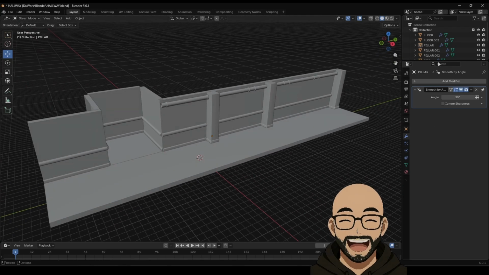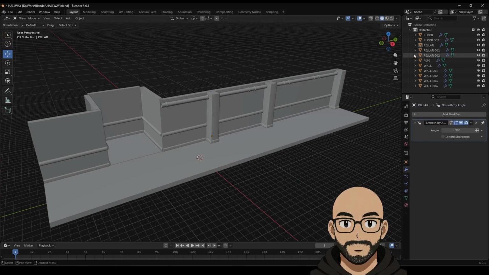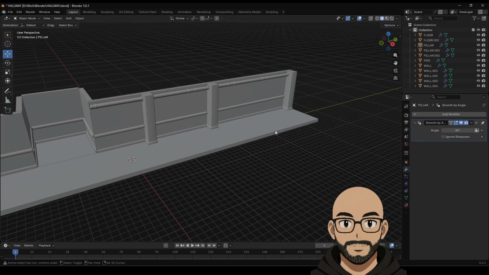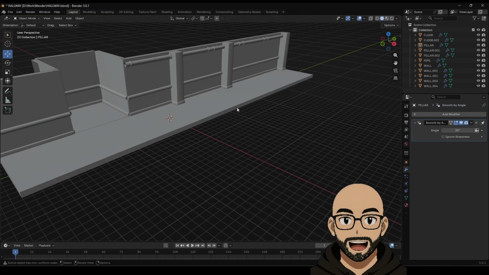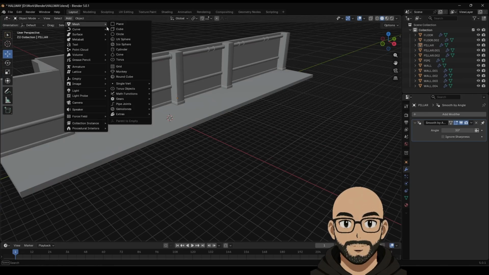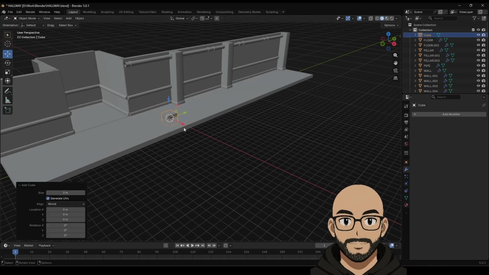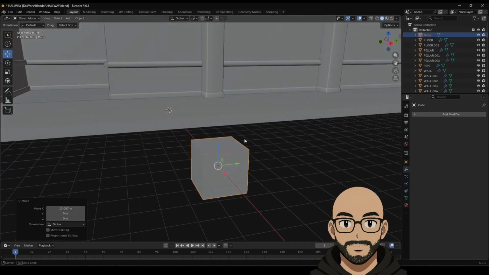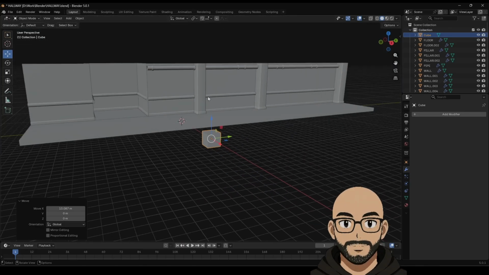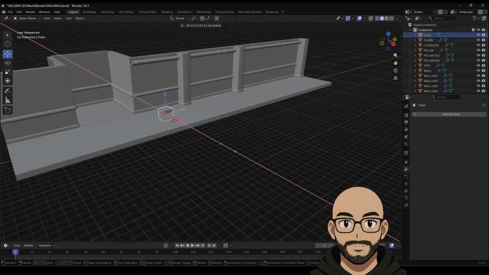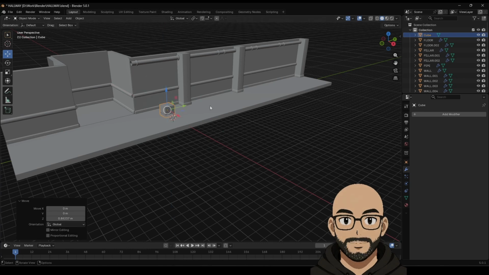Maybe we need to organize this a little bit. I can see the names, it's fine, but later on I have to put them into collections.